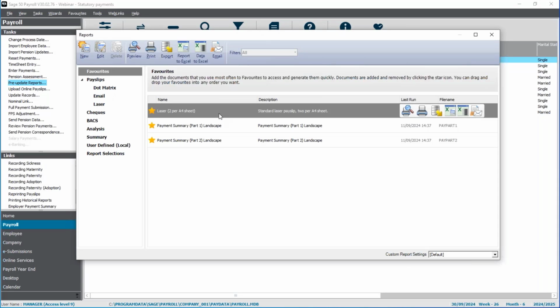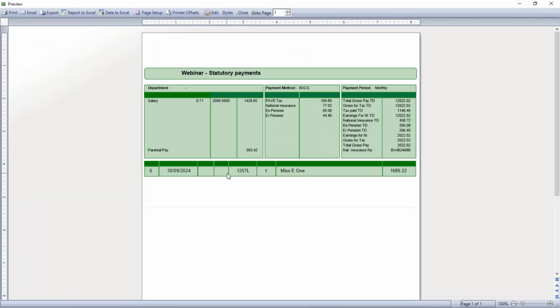So looking at pay slips, statutory payments always have their own line in the payment section of a pay slip. So it'll have the label parental pay, and it will show the calculated statutory pay amount. And then the salary in this case is the amount that I adjusted manually. And then we still have the usual deductions for tax, national insurance and pension. And we have our employee's net pay at the bottom.